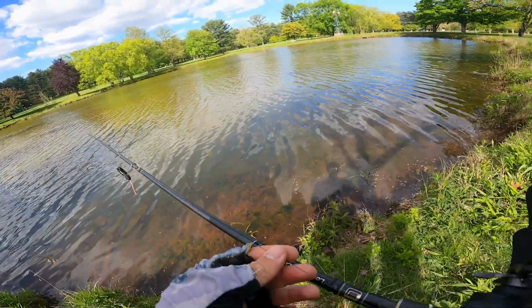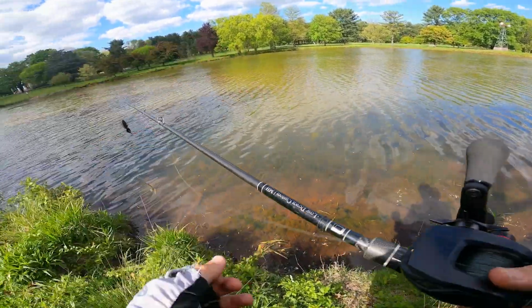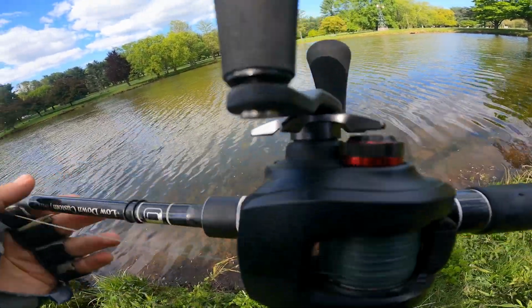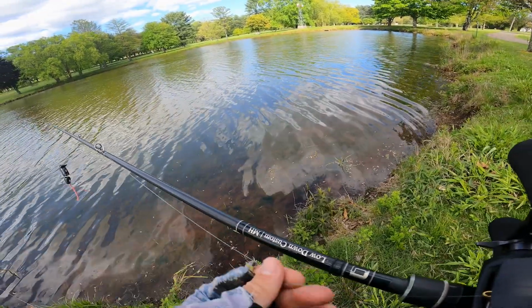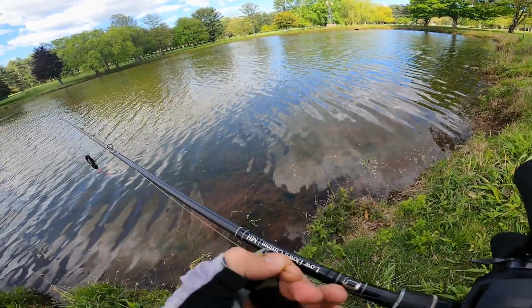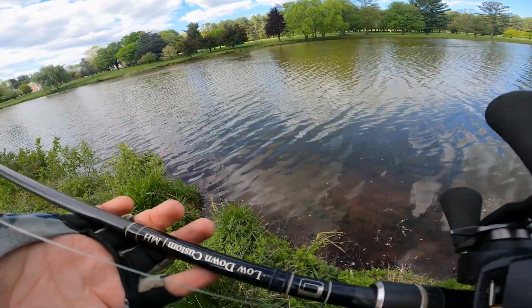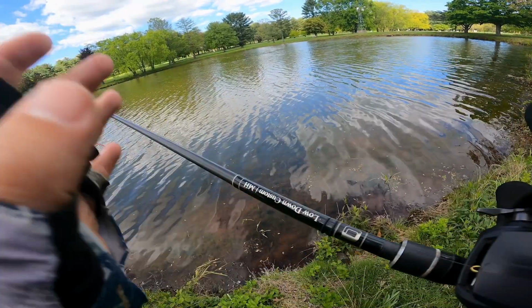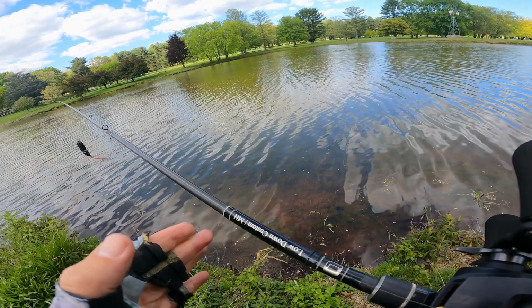And again, you gotta be patient with this. You gotta actually put in time. You could take the entire day to get one bite. If you're fishing a rat, you got to just know that you're committing to get an absolutely behemoth bite. And some days you'll catch multiple fish and it'll be crazy. I've had days where that's the only thing that they'll eat. But other days you might not get a bite. You just got to commit to that mentally and know that you're targeting the biggest, angriest fish in the lake.